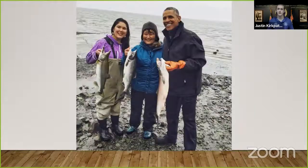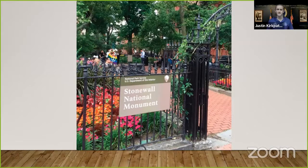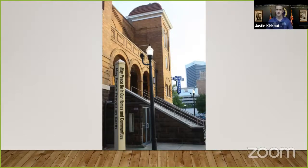Did you know that President Barack Obama actually helped protect more land, water, and cultural sites than any other president? He did that by creating the Gold Butte and Bears Ears National Parks, which combined are 1.5 million acres of protected land. He also expanded the California Coastal and Cascades Monument. In 2016, he signed the Stonewall National Monument in New York into law, protecting it as a symbol of the modern start of the LGBTQ+ rights movement. In 2017, in one of his last actions while in office, he created the Birmingham National Monument in Alabama, which celebrates the civil rights movement.